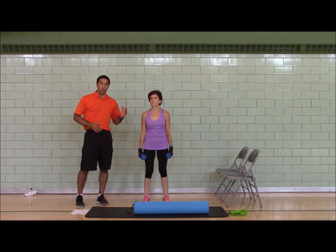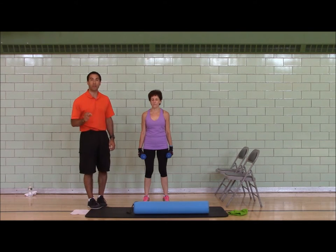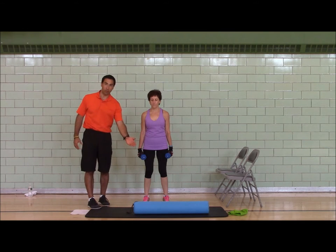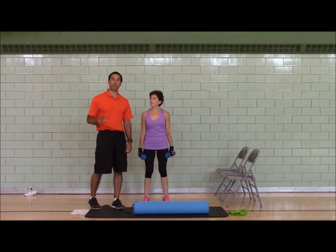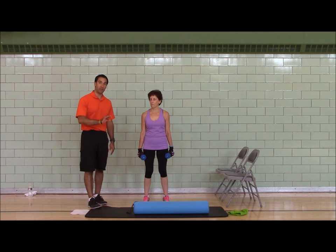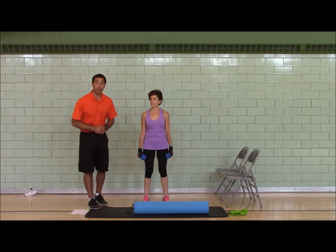Now, Marissa has 8-pound dumbbells. The dumbbell load percentage I recommend for you is going to be 30 to 50% body weight. You need a mat, a roller, a towel, and chairs if you're going to do elevated push-ups instead of pike push-ups. Now, Marissa can't do the feet elevated pike push-ups today, so I'll show those as a demonstration when we get there. Otherwise, let's just go.